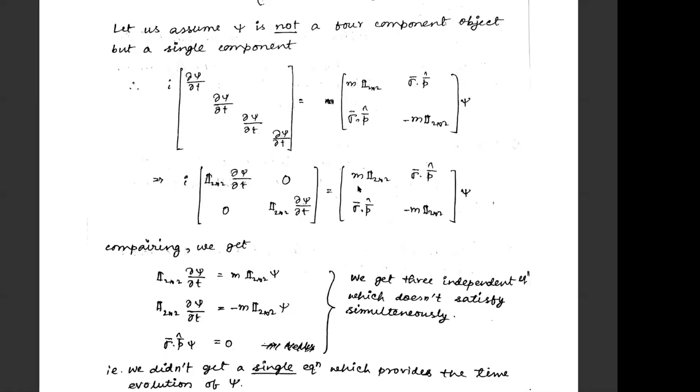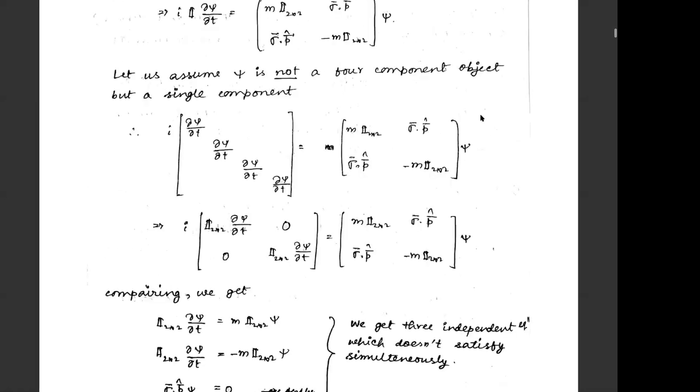So what is the other possibility which will give you a non-trivial thing? The thing that is possible is actually psi is not a single component thing. Then psi cannot be a 2 component object, it has to be a 4 component object, because there is a 4 by 4 matrix, and a 4 by 4 matrix can only act on a 4 component object, right? Then only this equation will be a consistent equation. So in order that you don't have a trivial solution, psi has a dynamics and this equation makes sense, psi must at best be a 4 component object.